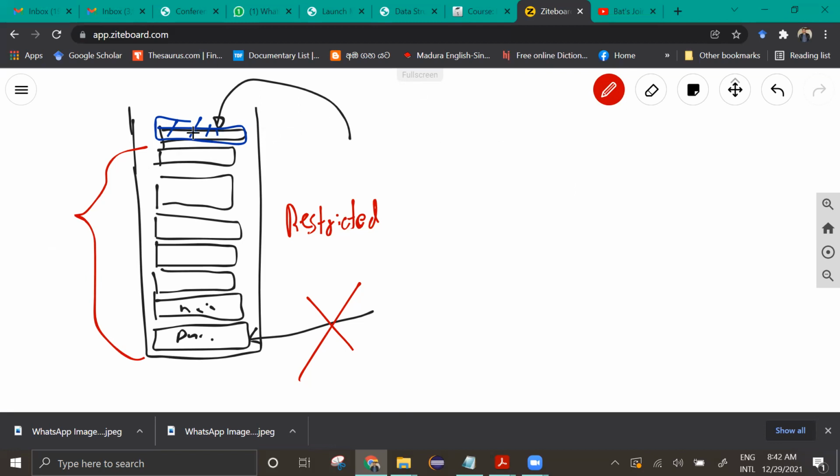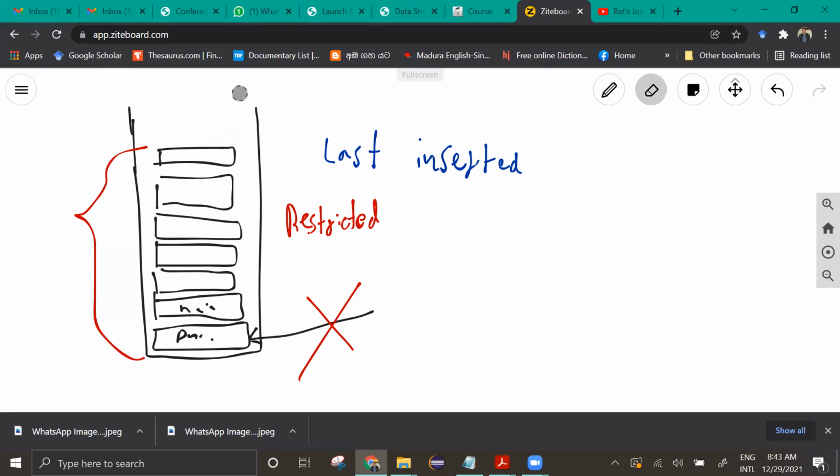Restricted only to the last inserted. In that case, what you do is remove the last inserted. Now you have access to the second last. Now this is the top one.